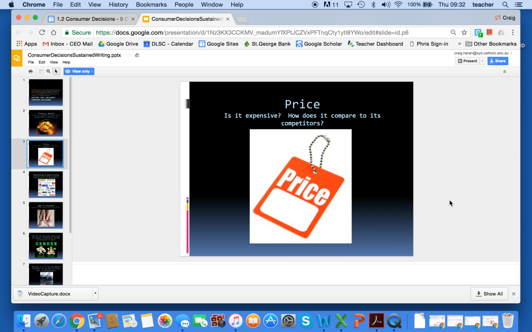If we go back to that example that I just talked about previously, where we talked about the soft drink, at what point do we make the decision that, how expensive would a can of Schweppes or a can of Sprite have to be before you said, oh look, that's just ridiculously expensive, I'm just going to buy the cheaper option, the cheaper generic brand? So that might be something to think about there as well. And you might do your own example here. As you're doing this, you might think of products that you might buy regularly.